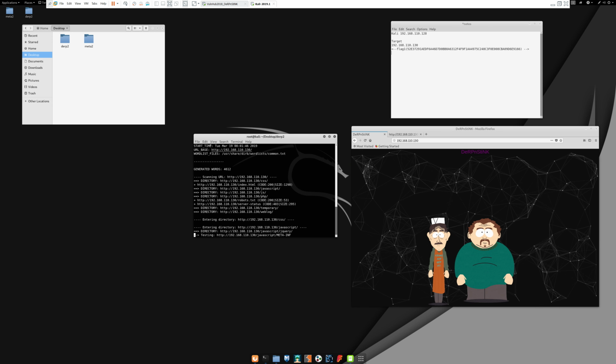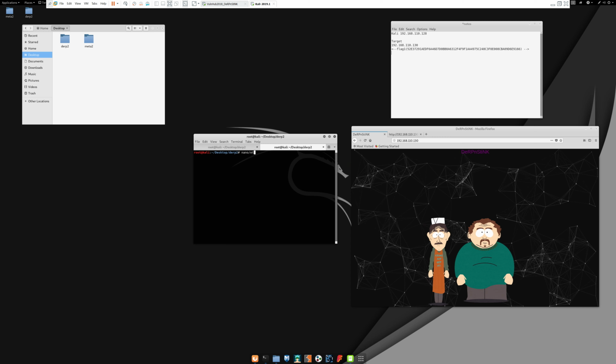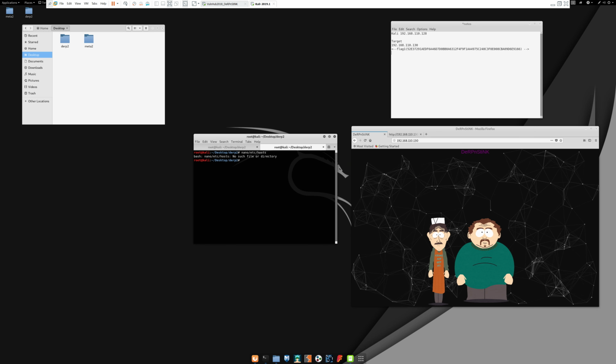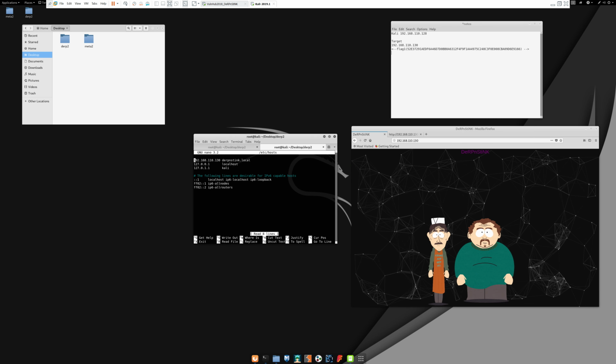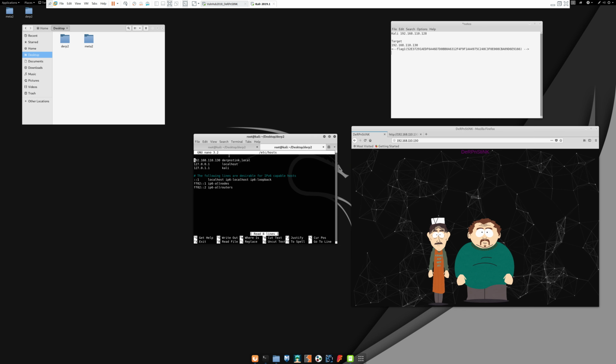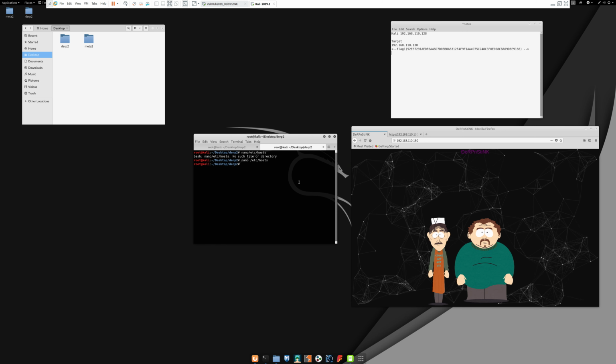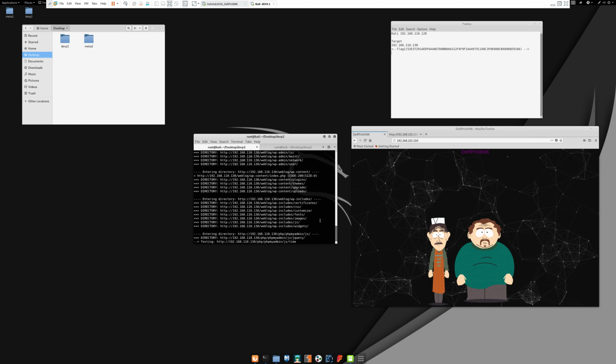And while that's running, I'm just going to open a new tab here, and I'm going to do nano /etc/hosts. Oops, I forgot to put a space. There we go. And you can see here that I've already entered it in, but I've entered the IP address of the machine and the name, the local name. Okay, so you could do that as well. Alright, so we've got that done.